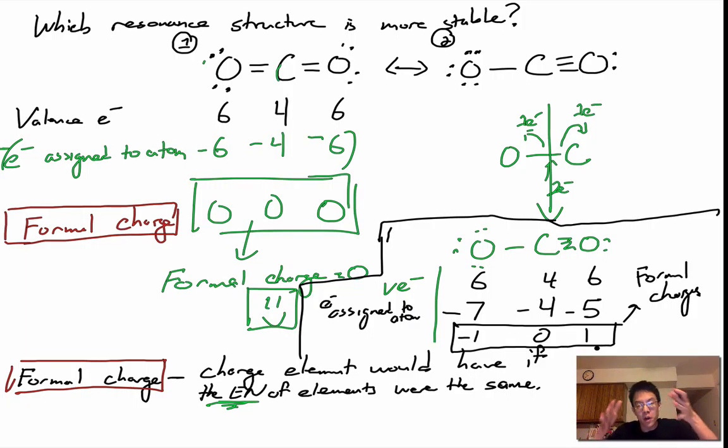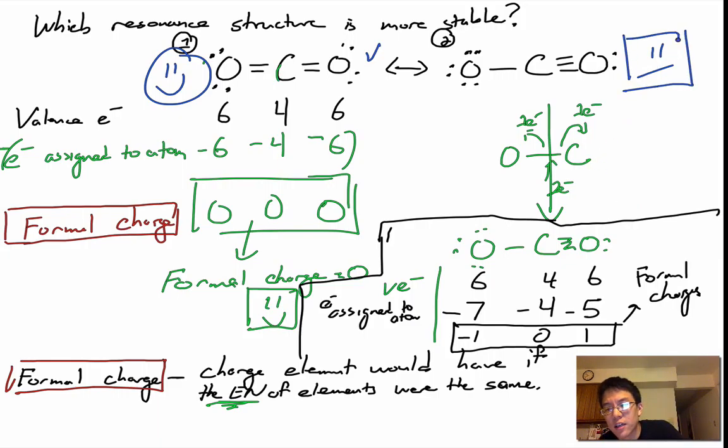The oxygen is a little bit less happy. I mean, it's happy in terms of the octet rule, but in terms of formal charges, it wants to have that 0 charge, and this does not have it. So what we can actually conclude from this is that this structure with 0 formal charges is a bit happier than this one, which is still relatively okay because it satisfies the octet rule, but does not satisfy the formal charges as well. And so what we actually figure out is that carbon dioxide in general spends most of its time in this resonance structure rather than that resonance structure.